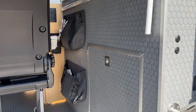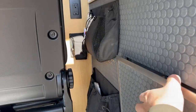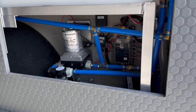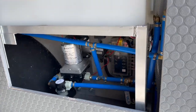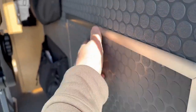You can get a good look at those bunker bags there, which are really convenient for holding things for the people sitting there or when the chairs are not in for holding stuff. That's the water tank. It's about 25 gallons. Really super clean plumbing job and electric, all nicely tucked away. Everything's labeled. If ever a fuse were to burn out or something, you can replace it easily. These things just snap in place.